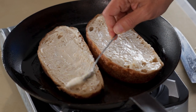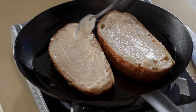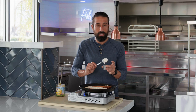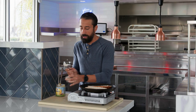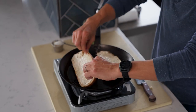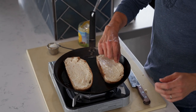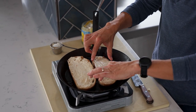So I'm just gonna do a spread of mayo on here. Now, if you wanna amp this up, you can actually use mayo with maybe a dash of lemon juice in there, so that you can add some more flavor or just put some lemon zest inside your mayonnaise. All right, so I got that beautiful toast on the exterior, which is going to be the interior. And that's that caramelization that you want. I'm just gonna take it for another second.